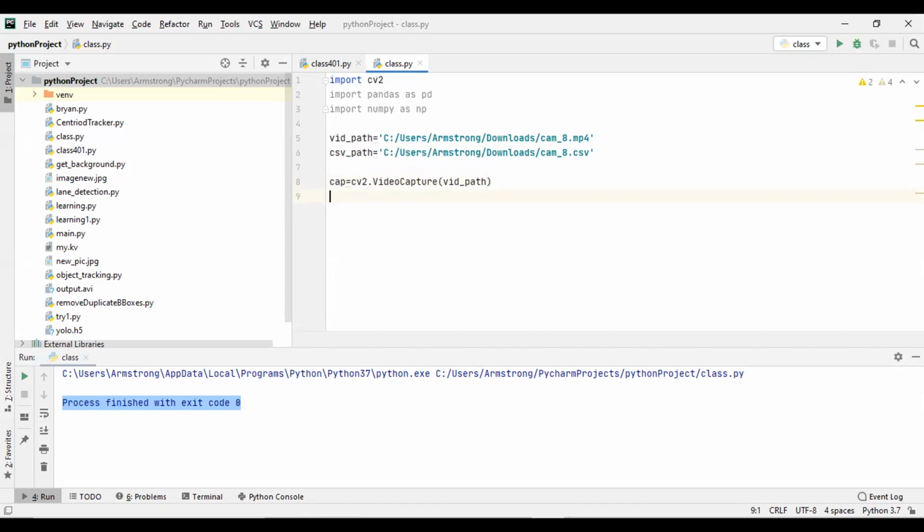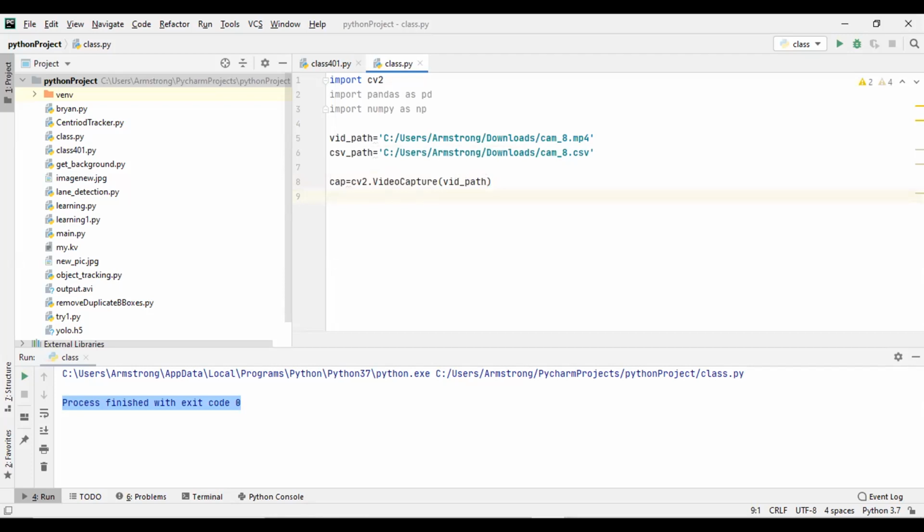Note that every video is made up of frames of pictures running at a certain speed, which we call frames per second. How many frames show within a second tells us how fast the video will be. It's a series of pictures moving at a certain rate per second. That's what OpenCV does: we take each and every single frame, then we manipulate each one.